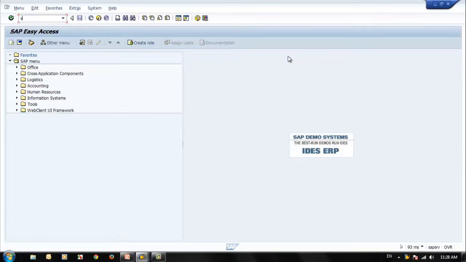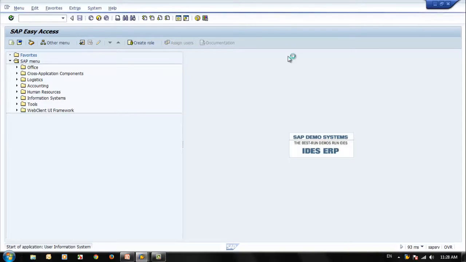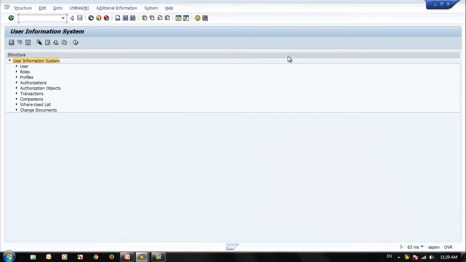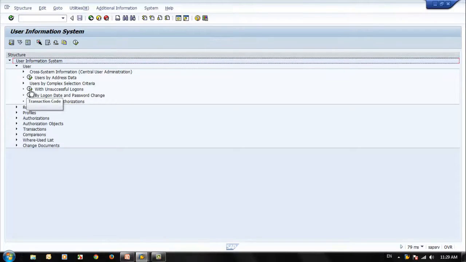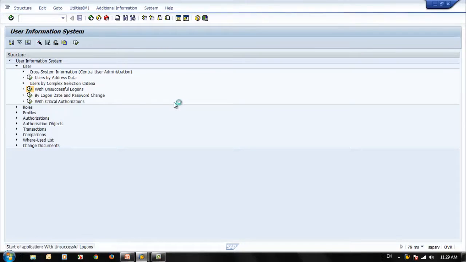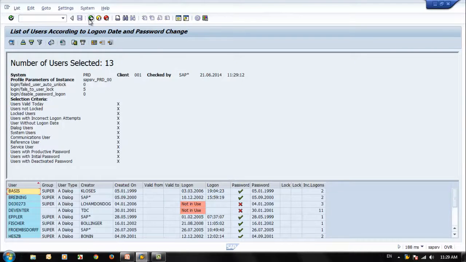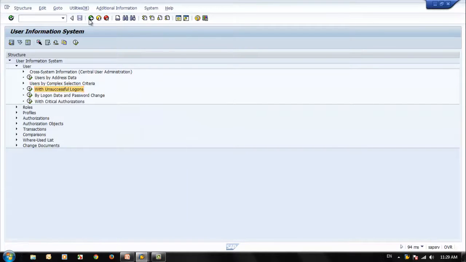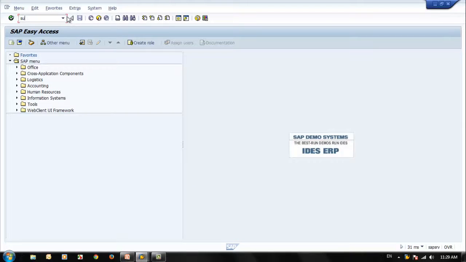Okay, let's go to SUIM. Here I will go to users with unsuccessful logon. So I try to run some report. Let's come back and go to SU01.